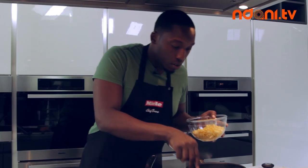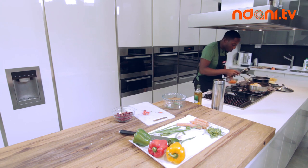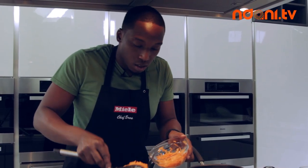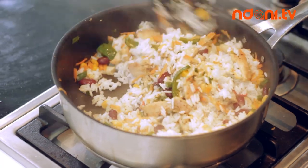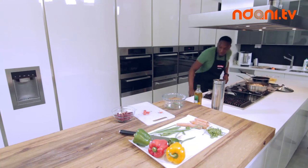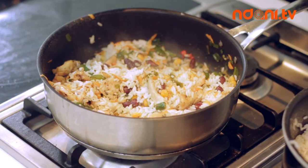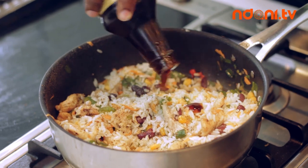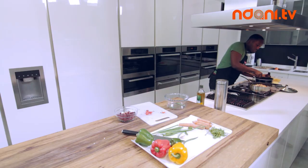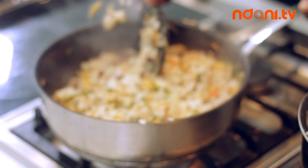Sweet corn. Grated carrots. And then just stir all of this in. Okay? Now we're gonna season. Season with just a little bit of salt, some white pepper, some black pepper, oyster sauce. Just about one tablespoon of oyster sauce. Stir this in. Just mix this all in. Okay. So while that's frying some more, I start off with my peppers.